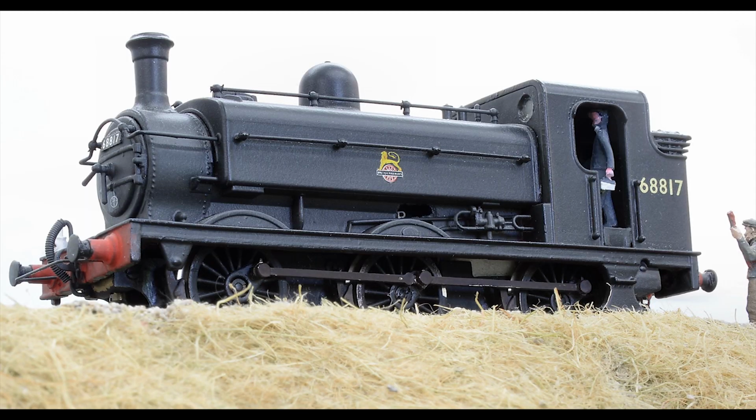This has had a little bit more work. It's a very old Hornby J52. It was originally in rather splendid Great Northern Railway livery. However, I just repainted it satin black and renumbered it to a BR example. However, there's a bit more than that.